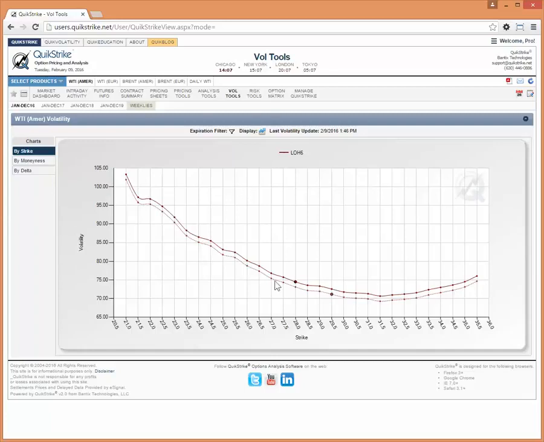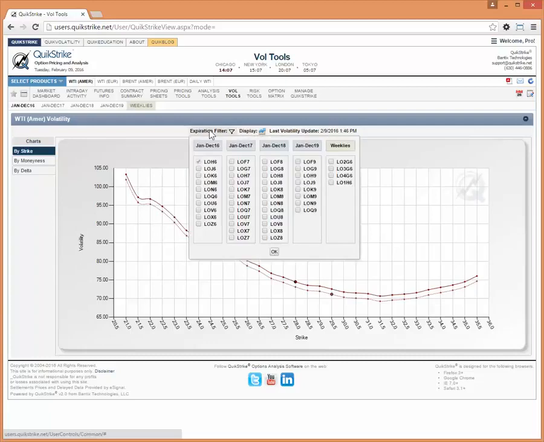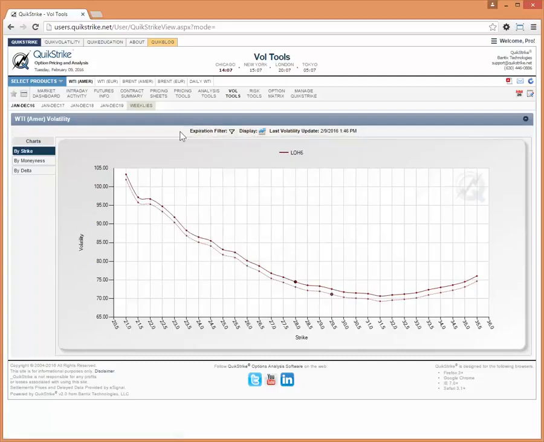You're going to see this chart popped into different pages throughout Quick Strike, but now you'll know if you see two lines, one dark, one with a dash, then you know that you're looking at current versus the settlement. And recall again, if you see text with a button, you can click on that and make selections to change the chart. And as well, we're always going to be showing here when the last volatility update took place.